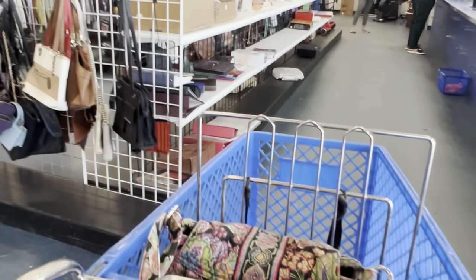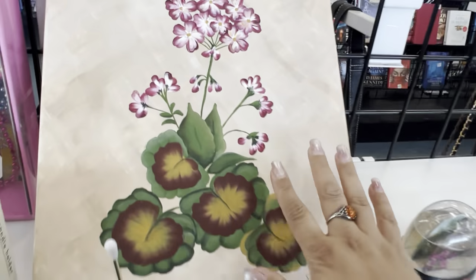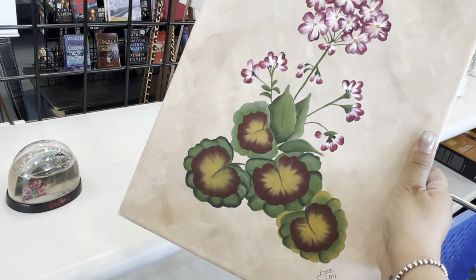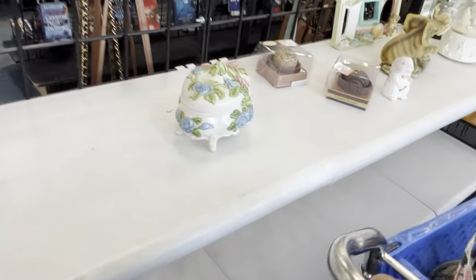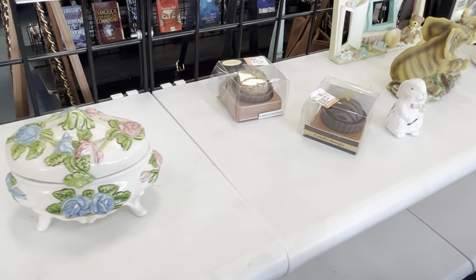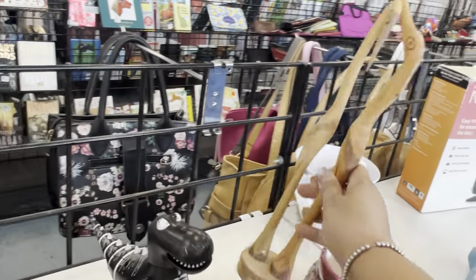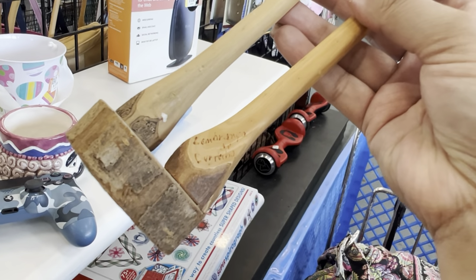$5.99. That's old school. Sorry I haven't done jewelry jars for a long time, you guys. It's just that Goodwills don't really have jewelry jars anymore. This is what I was looking at. Is it hand-painted? Oh, it definitely is. $20.11. $2.99. It's kind of cute, but it's all right. There's a casket over here, a porcelain one, hand painted with a large chip on the front, some truffle candles, some things over here. Storks for 99 cents, and it's signed the Bronco.